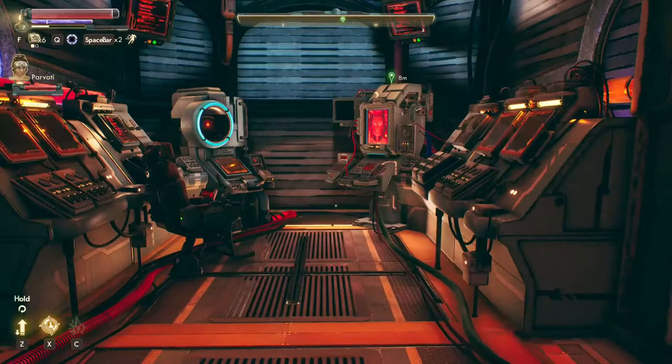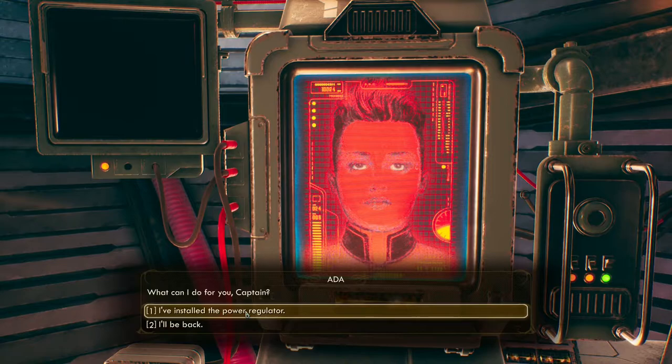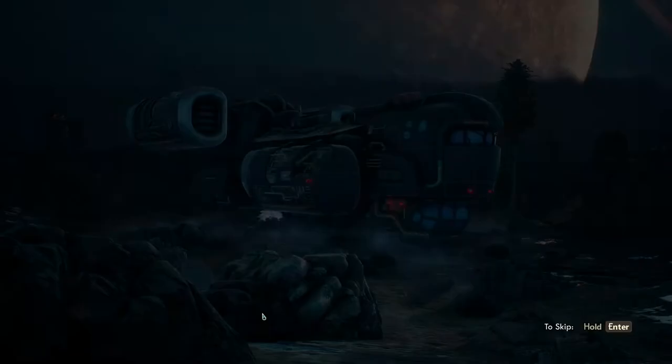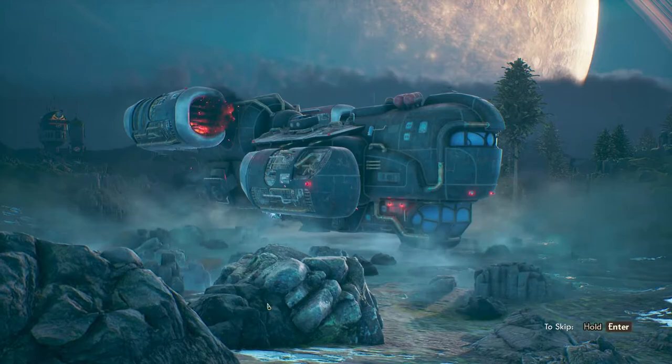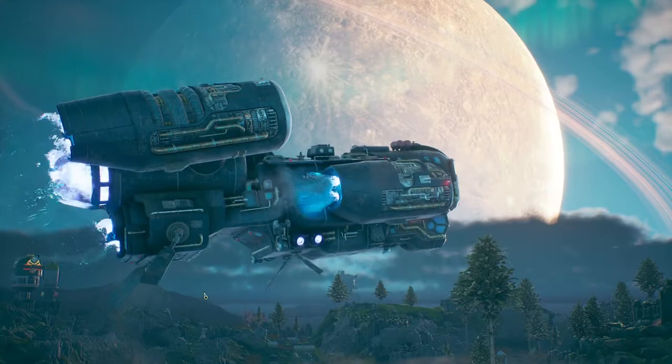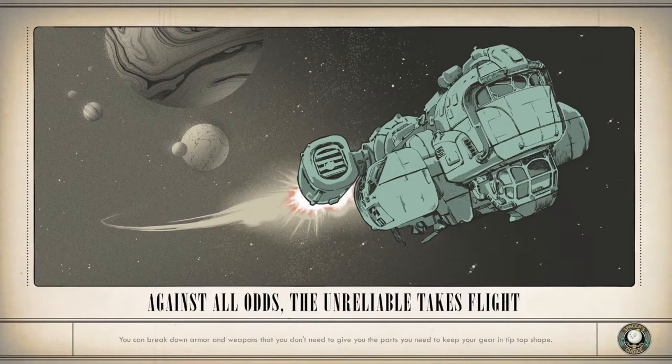Take flight. What can I do for you, Captain? All systems are operating. I am prepared to bring the Unreliable into low altitude orbit. Let's take off. Oh no. Oh, please don't tell me the engine's gonna mess up. Look at the little paddles go. Look at them go. Do we need fuel at all? Or do we just run off of science?